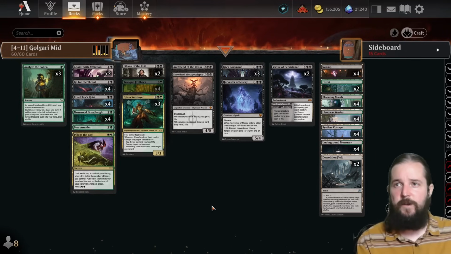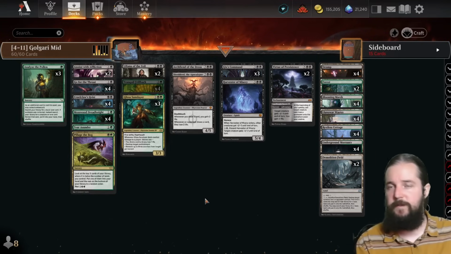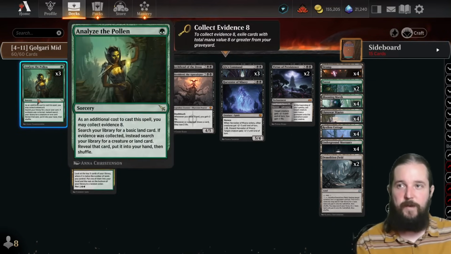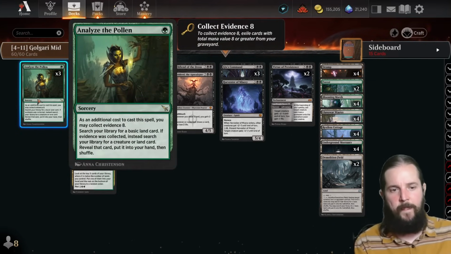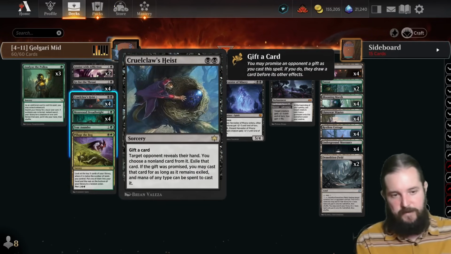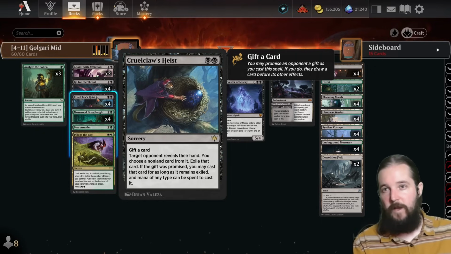As far as the sorceries go, we've dropped 2 copies of the Duress to bring in 3 copies of the Analyze the Pollen, and this helps us smooth our land draws as well as becomes a tutor effect later in the game. We brought in 4 copies of the Cruel Claws Heist. So instead of leaning on Duress, we're leaning on the Cruel Claws Heist.